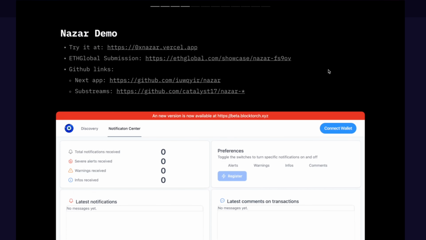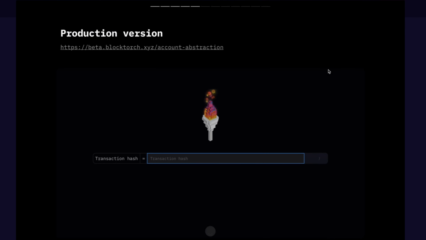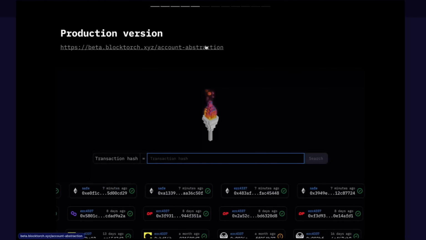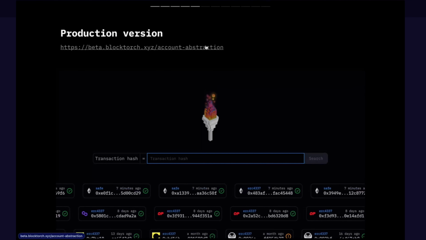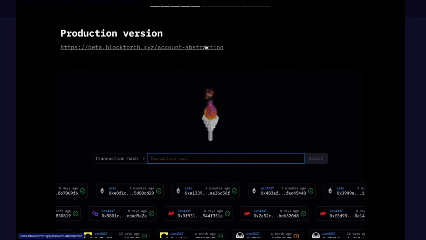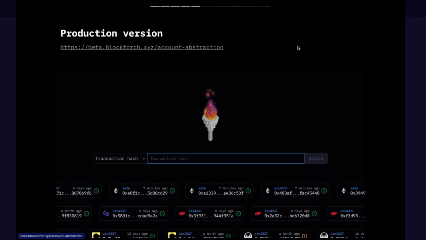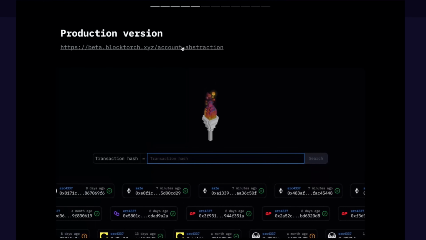But we did something more interesting that we wanted to include in the project that we're working on. BlockTorch is the product we're all working on together. We decided to take that and bring it to production and make a real product out of it, not just a hack. That's basically what we did with BlockTorch.